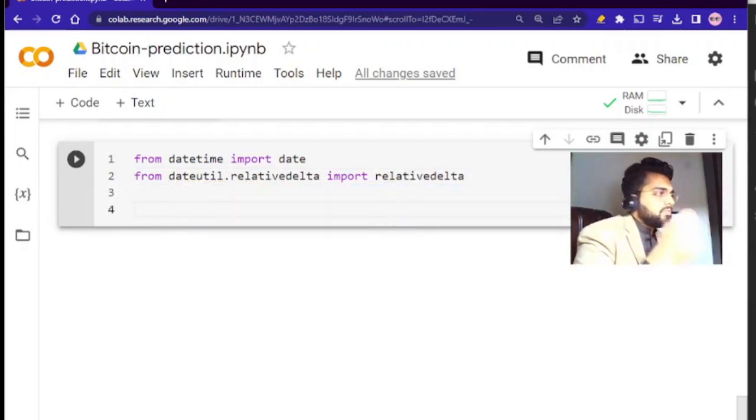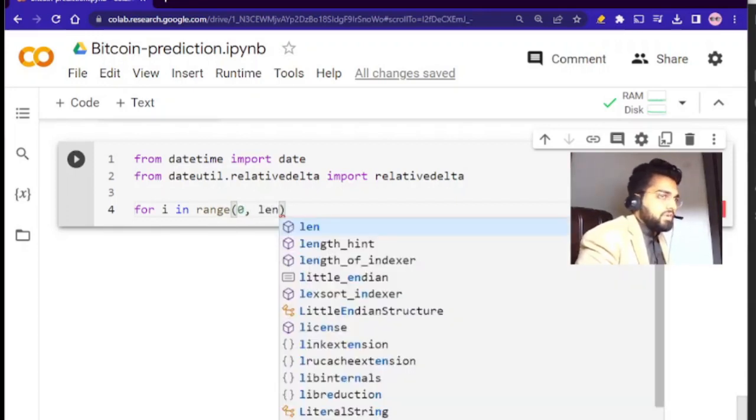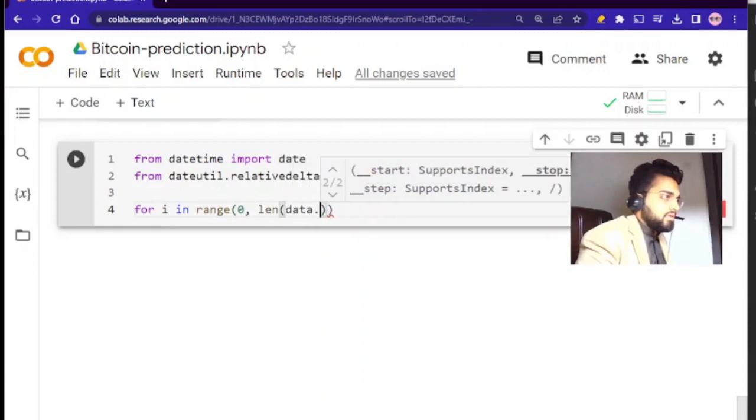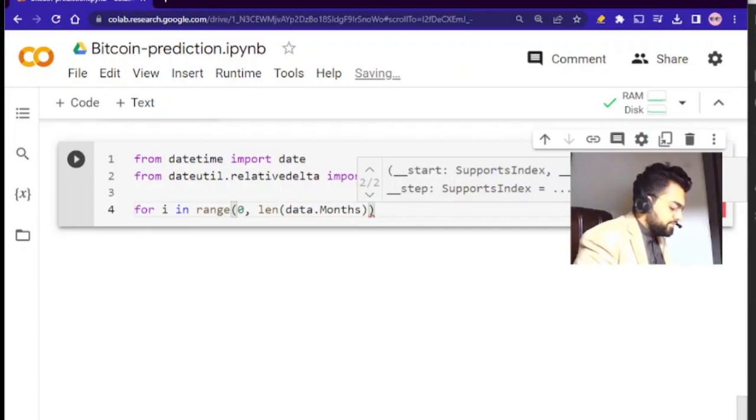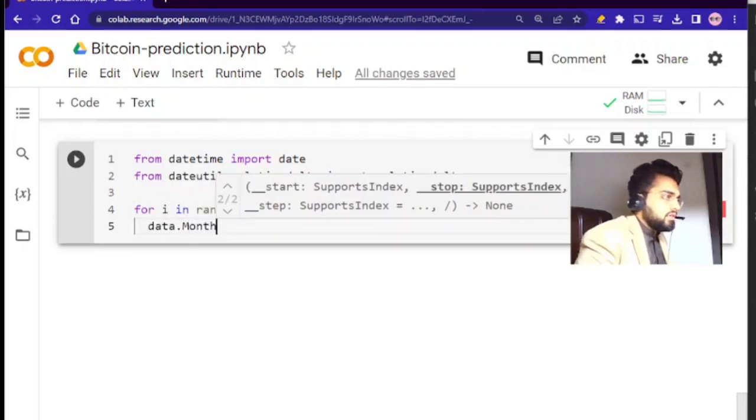Then we will run a for loop on all the dates that we have. So for i in range, starting from 0 to the length of our dates, data.month column, and data.month[i].